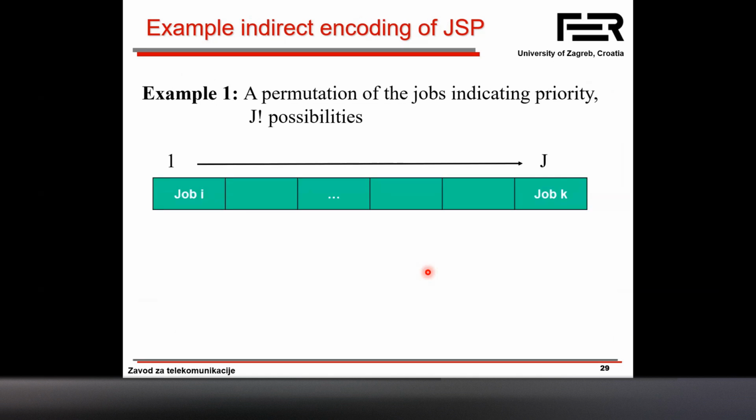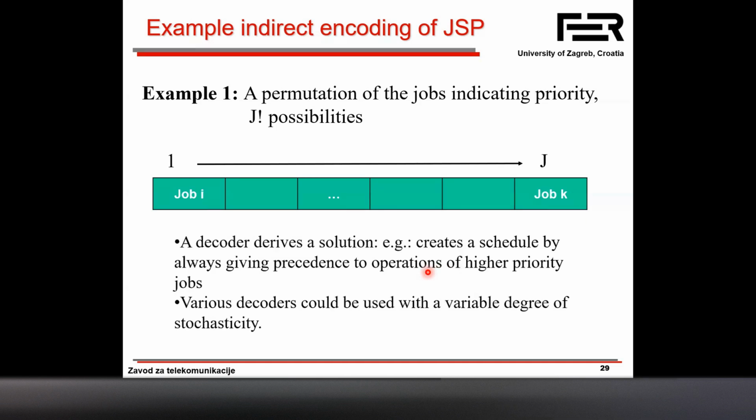However, if we want to use an indirect encoding, which means that we're encoding a solution, but we need to somehow decode it to actually obtain the final solution. Let's say we have a very simple example, a permutation of jobs. We have J jobs, and we simply find a permutation of these J jobs. However, that is not a solution to our scheduling problem, right? This can be a representation which we're going to somehow manipulate and search and so on. But in order to find the actual solution, we need to somehow decode this.